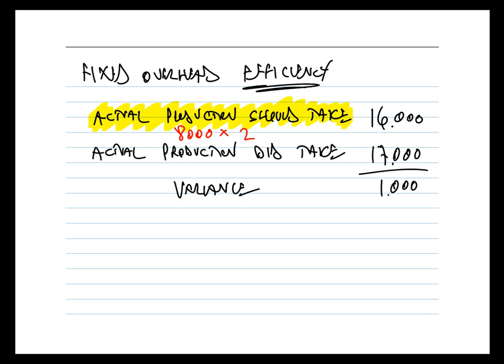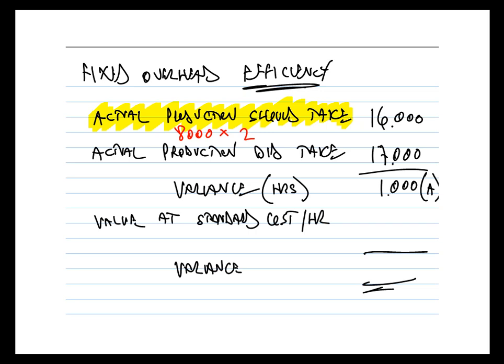And again, whenever you calculate a variance, whenever you calculate a difference, think of two things. Firstly, is that good or bad? Well, if my staff were slow and they took longer than expected, that's going to cost me more to pay them. So that's an adverse variance. And make sure you think about what it's measured in. That's actually in hours at this point. It would be a mistake, you can imagine, in the assessment to insert 1,000 as my result. That's the variance in hours. As ever, I want my variance in financial terms, in pounds.